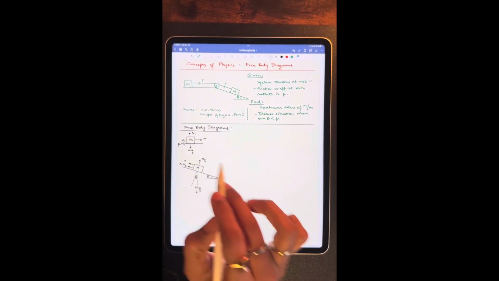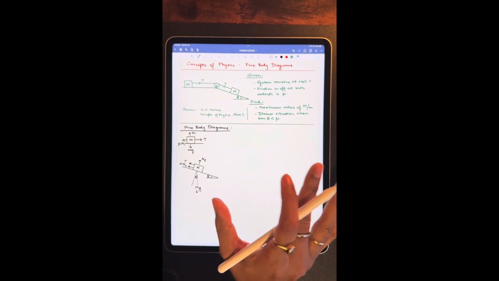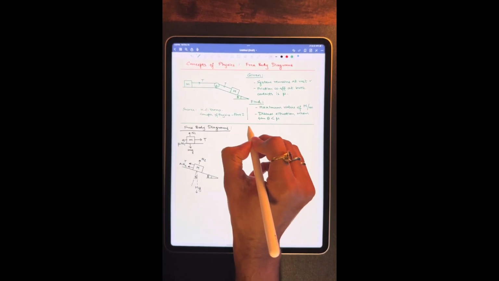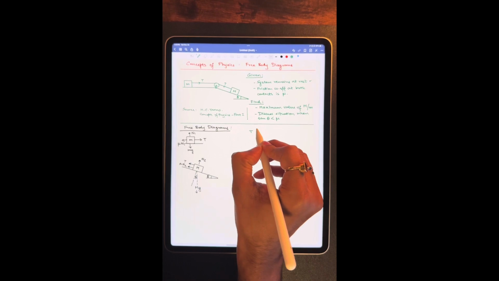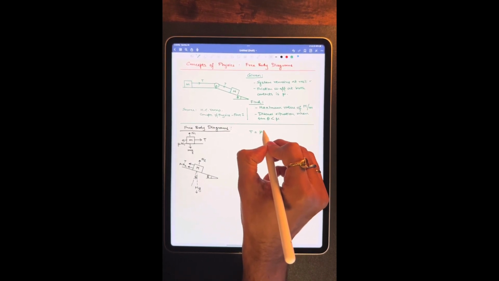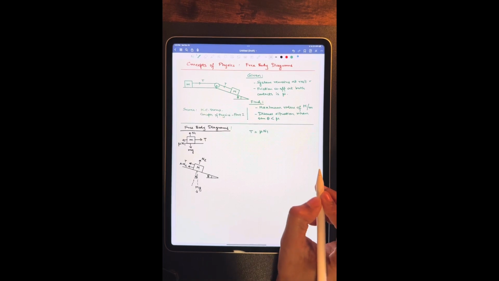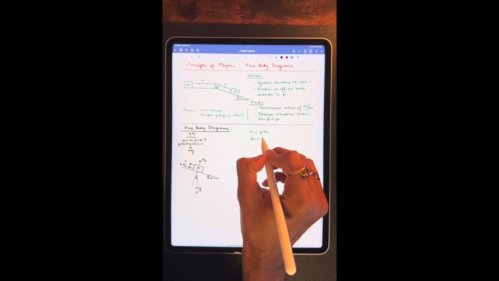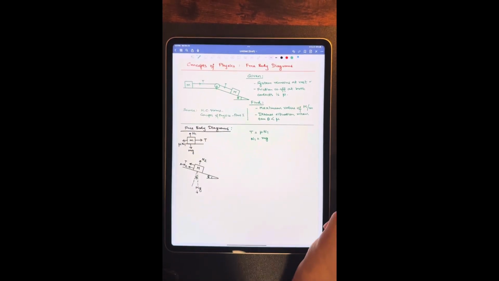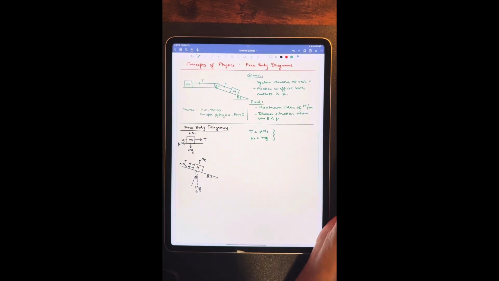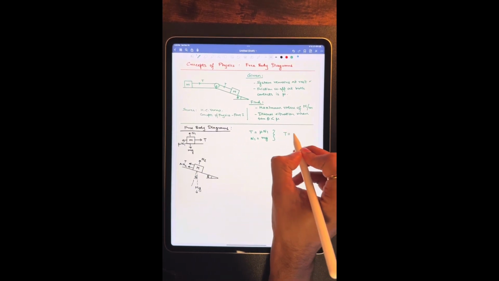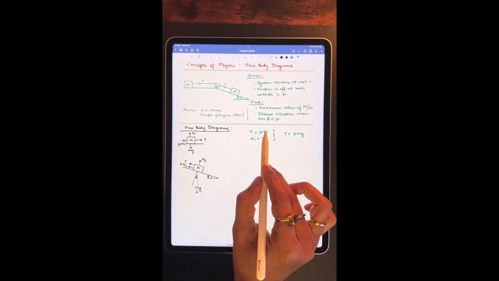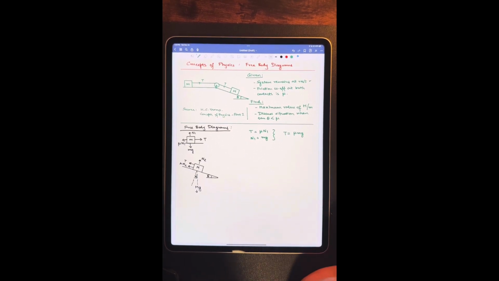Now let's see, for this system to be at rest, forces in all directions must balance, right? So let us say that in the horizontal direction, forces to the right, which is T, is equal to mu N1, which is forces to the left. And if you see in the vertical direction, we can say that N1 equals mg, forces in the upward and the downward balance, which both of them implies that tension T equals mu times mg. So we have eliminated the value of N1 here and got the value of T.